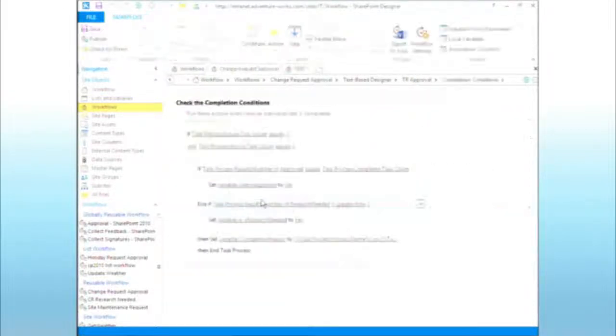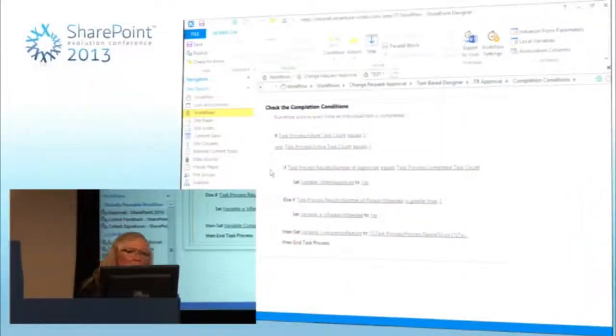We can also work out what happens when the task actually changes. Every time you complete a task item, it does this check. It says, are there any more tasks to be assigned to anyone?